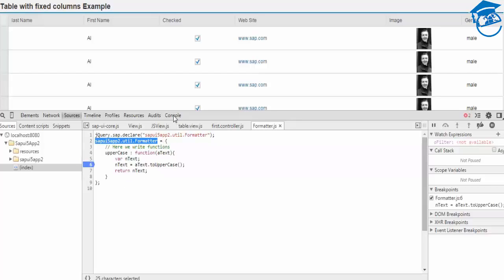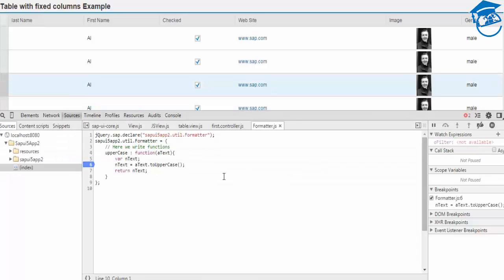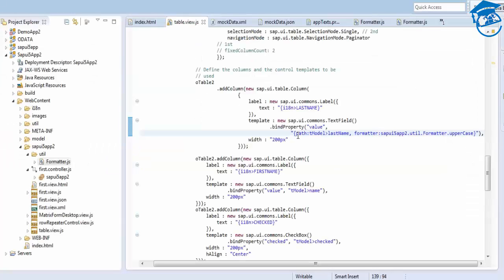Why is it not coming? Because this is syntactically wrong.